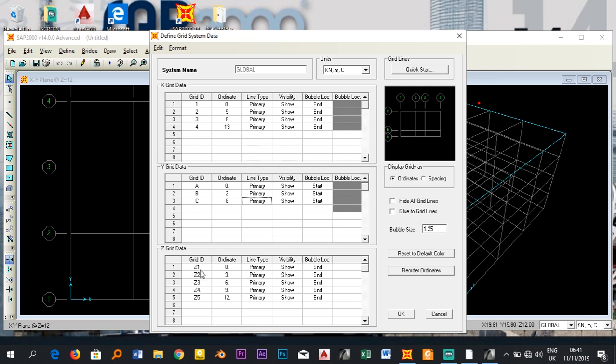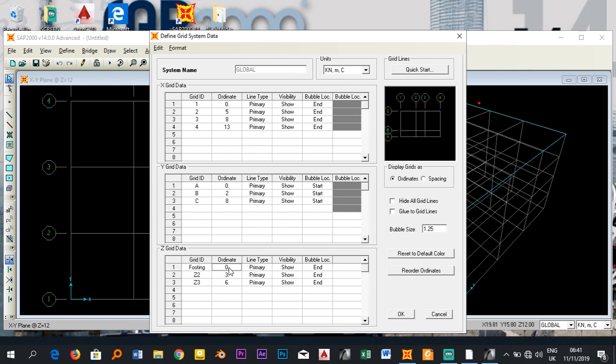So we need 3 Z grid data elements, so these 3 will be enough, so we don't need the remaining 2, so we'll delete them. So Z1, you can say footing.